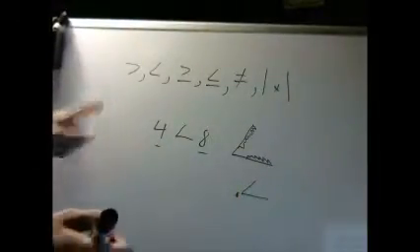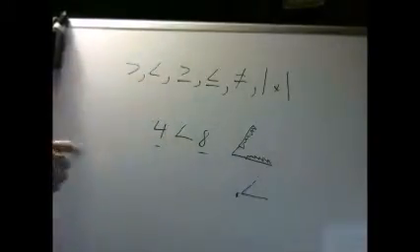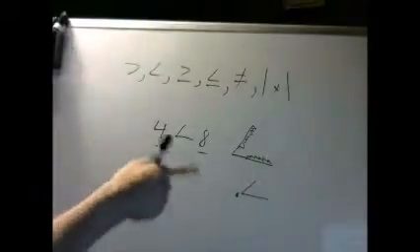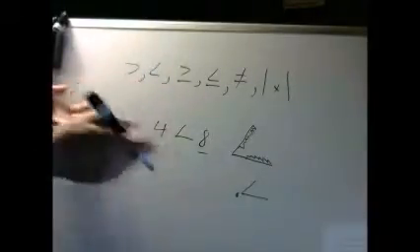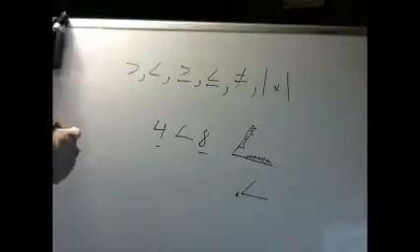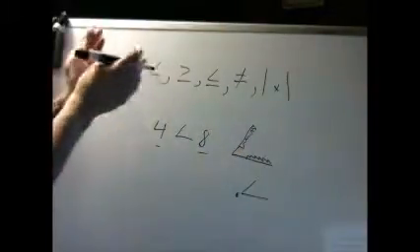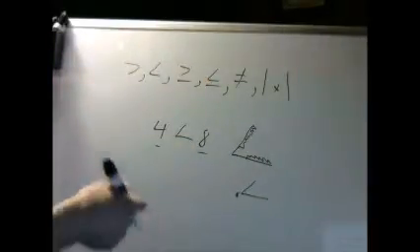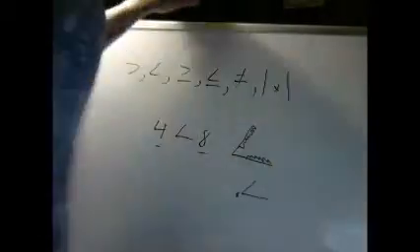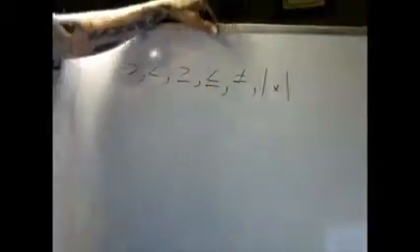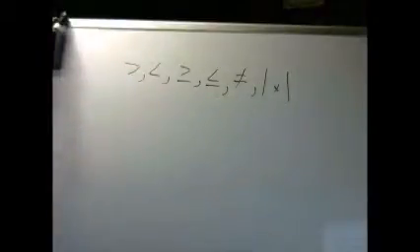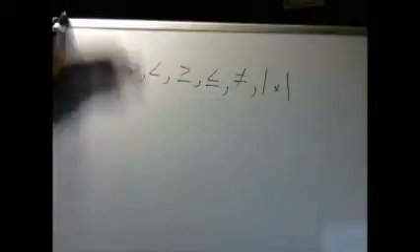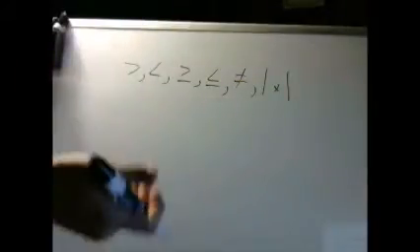Now we also have the inequality sign with the bar under it. That means that it can be equal to the value, which means that we're going to be looking at something along a number line, for instance, where a number or a set of values can be either greater than or equal to that particular value. Now, let's look at our absolute value here. What an absolute value indicates is that whatever number is within the bars is going to be a positive number. And that's the best way to think about it.